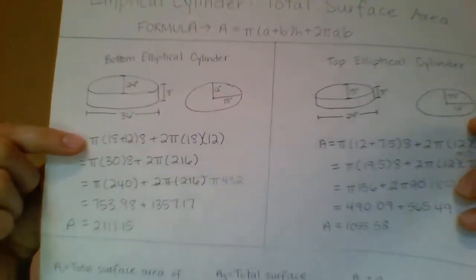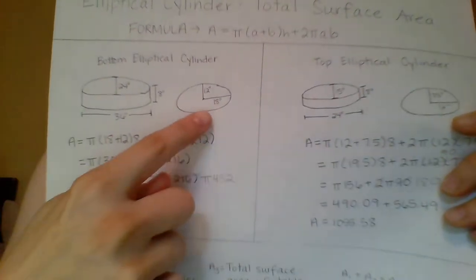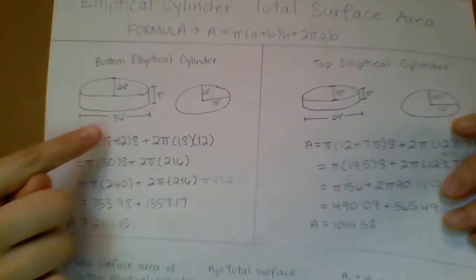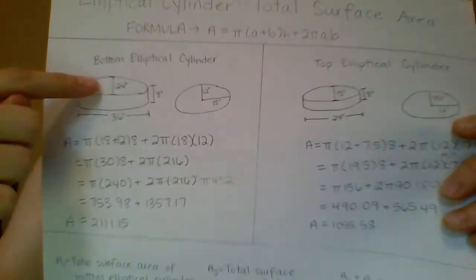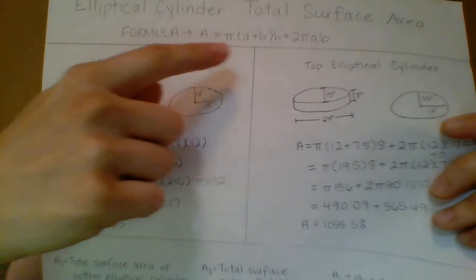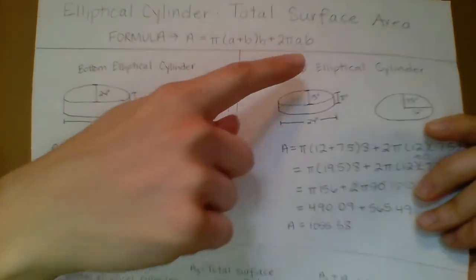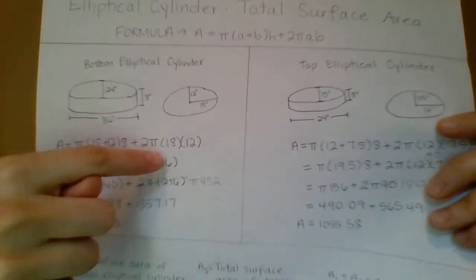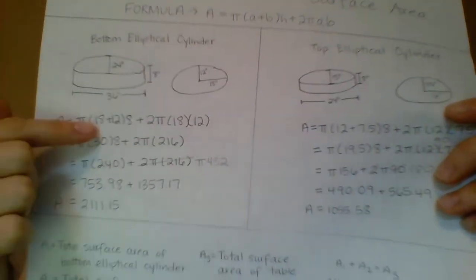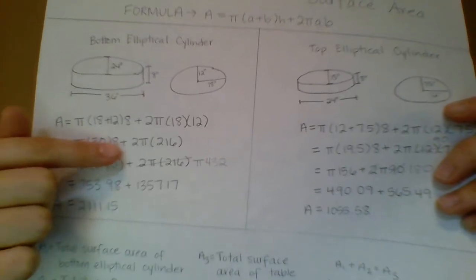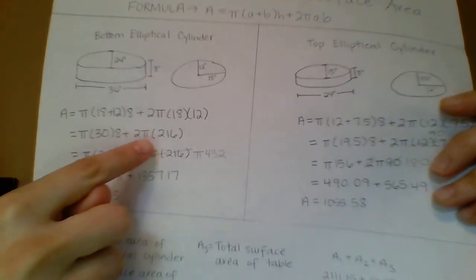So over here I have pi times (18 plus 12) times 8. All right, so I have 18, which is my A, the radius of here, 12, which is my B, which is the radius of 24 inches, and 8, which is my H, or my height, plus 2 pi times, once again, as we know it's A and B, so I plug in my 18 and my 12. Now I'm going to begin my calculations. Pi, I went ahead and added 18 and 12, so I have 30 times 8, plus 2 pi, and I went ahead and multiplied 18 times 12, and got the following figure.